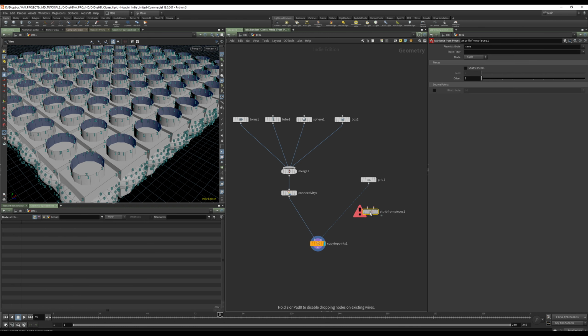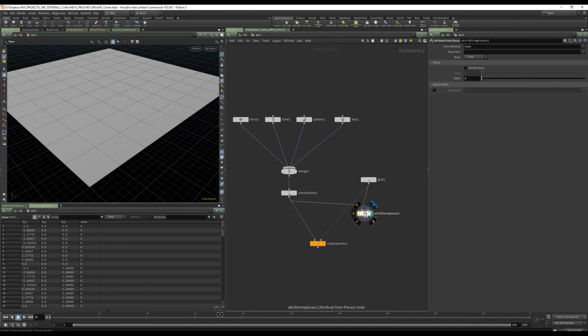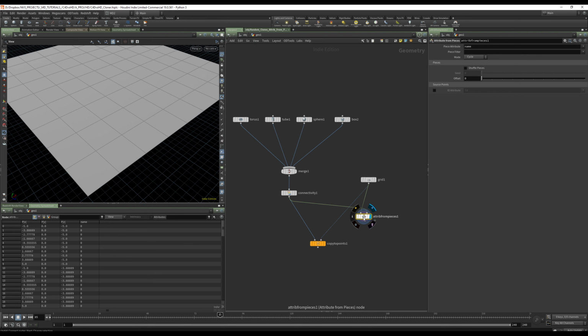Okay, so the attribute from pieces requires a point cloud, which is this, a group of points, and it also requires the geometry library, which is this, right? It's our library here. So let's put it here, and nothing major is happening now, right? We can see that we have an attribute name per point, but it's 0.